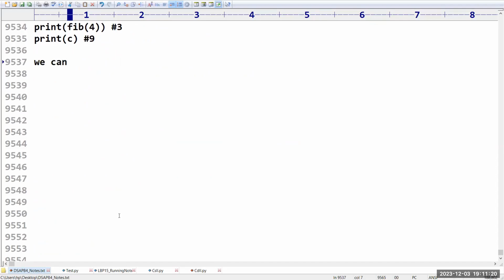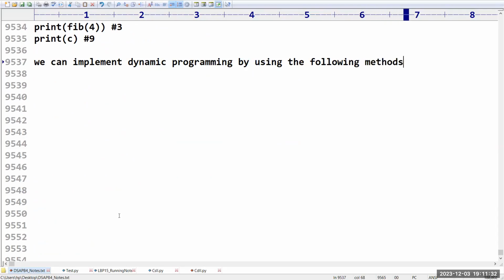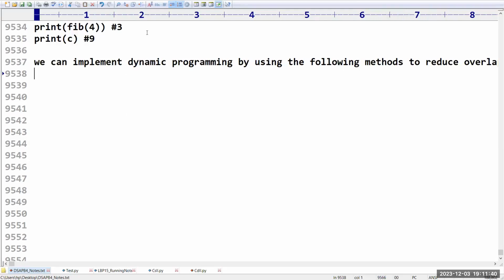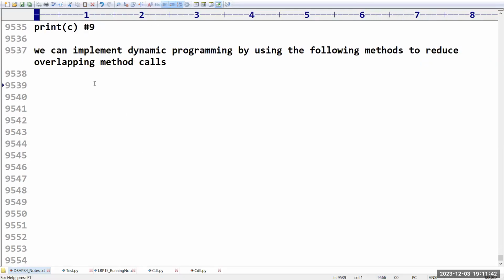Now we can implement dynamic programming by using the following methods. To reduce overlapping method calls, you can go for dynamic programming.